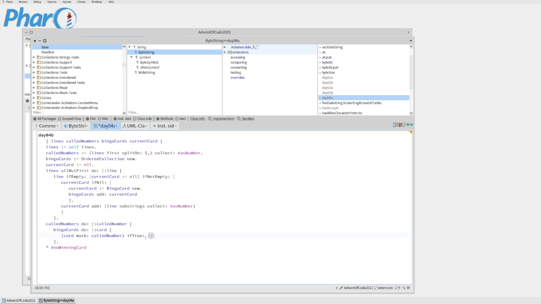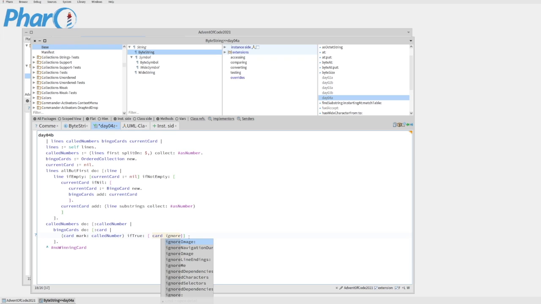So let's just tell this card that we're going to ignore it. Card ignore. Okay.